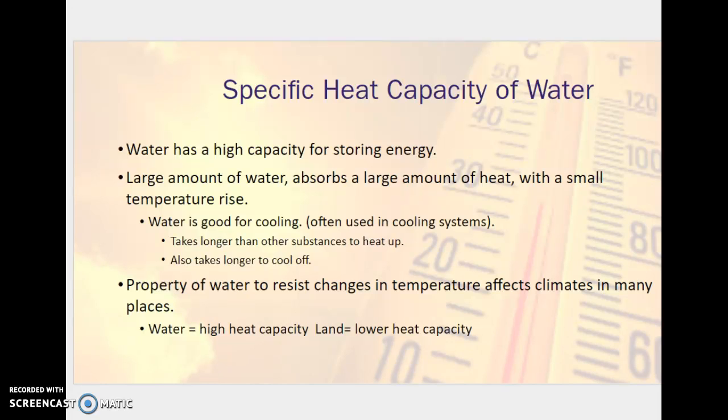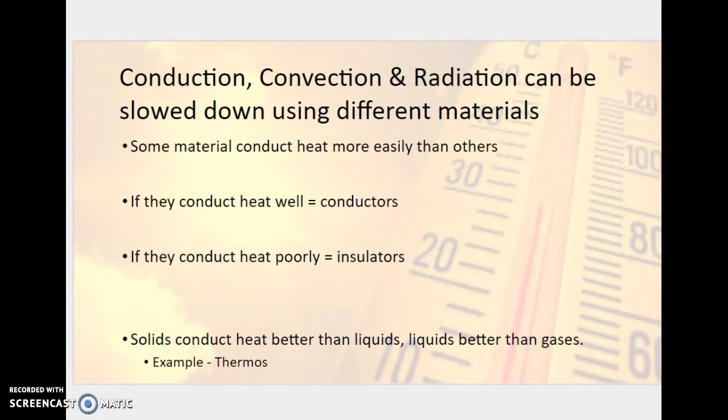And with this, we're starting to talk about specific heat, which is the capacity to store energy. Some things are really good at storing energy, and some things are not. Because of that, we have this idea of things that don't store energy well are going to be called good conductors, and those that do store energy well will be good insulators. An example we'll be looking at is the thermos.